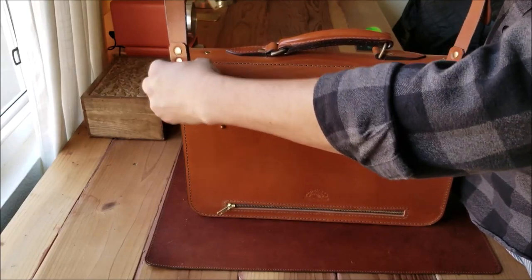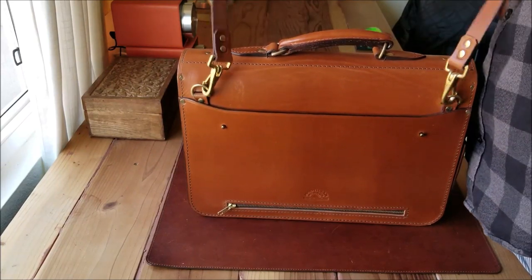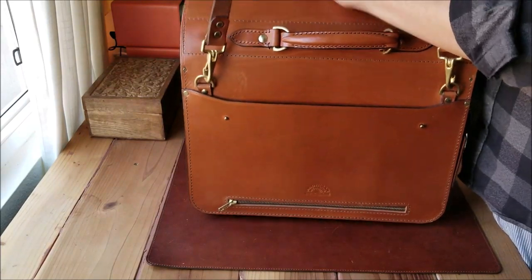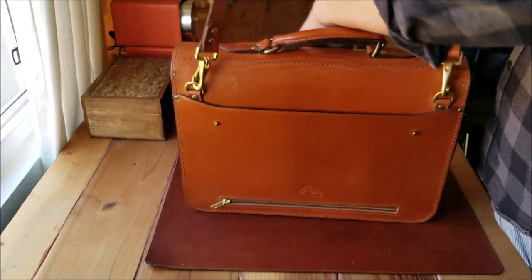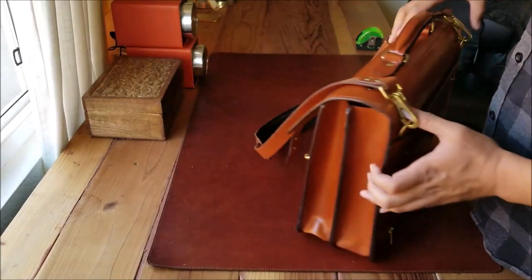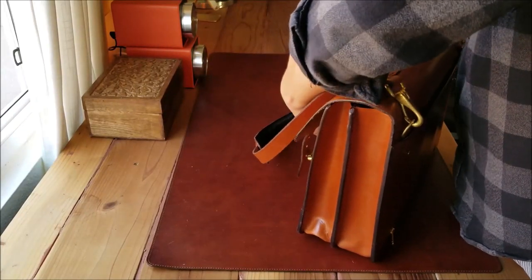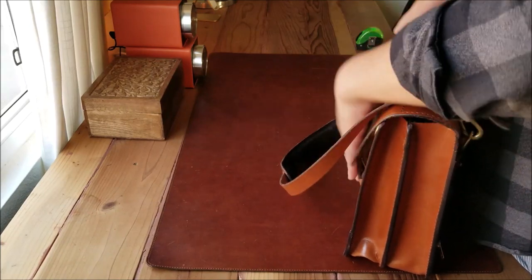When I carry my bag, I can open it easily, get my stuff, and it's not going to interfere with anything. So I thought about it a lot, really, for a minor detail like this, and I really want it on the back. I don't want it on the front, on the side, or on the top, or whatever. I just want it on the back.